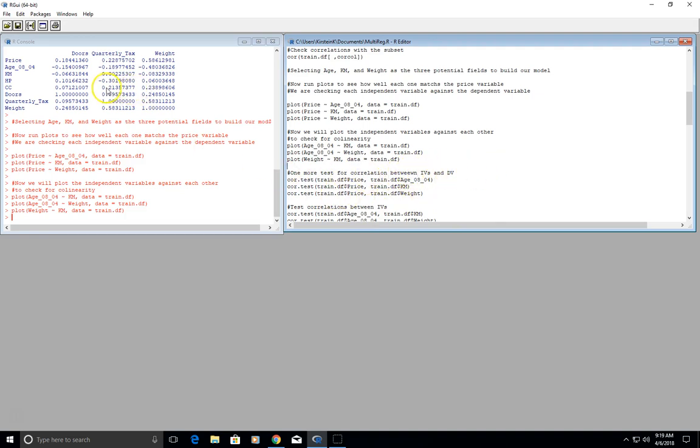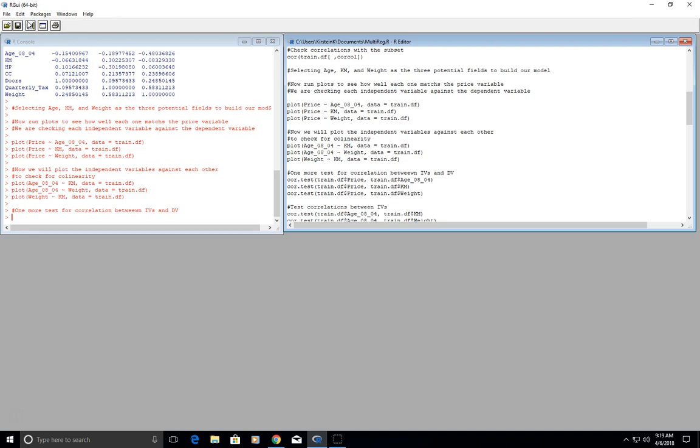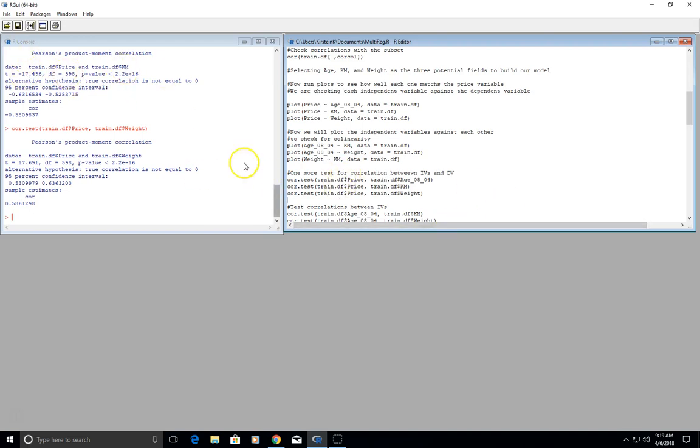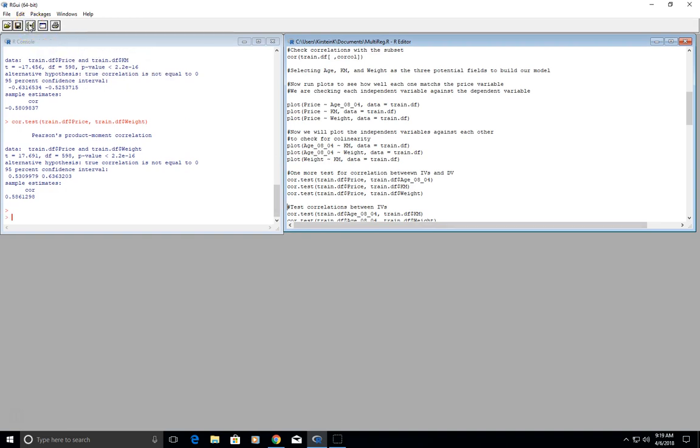Now again, we already did this over here when we ran the big mass correlation, so we don't necessarily have to do this step, and you're not going to get anything out of this that you don't already know. There's the first one. Remember, it was a 0.869 negative correlation. There's the second one. It had a 0.58 correlation. That was negative as well. And the third one has a 0.586 correlation, but that one's in the positive. Again, we already knew that, but if we hadn't run that big correlation table up above, you could do these individually. What we don't know, though, is how the correlations look for the independent variables when we compare them against each other. So let's go ahead and run that.